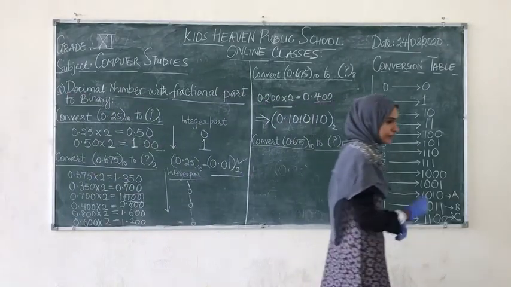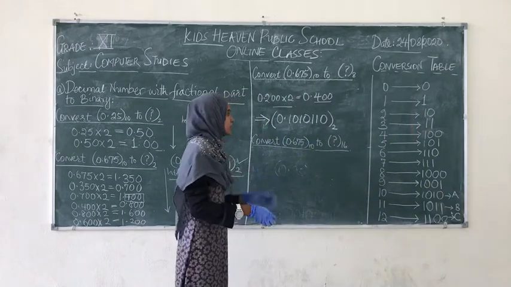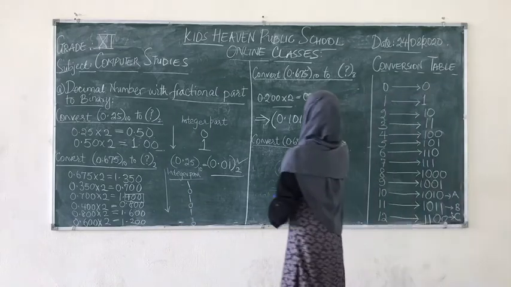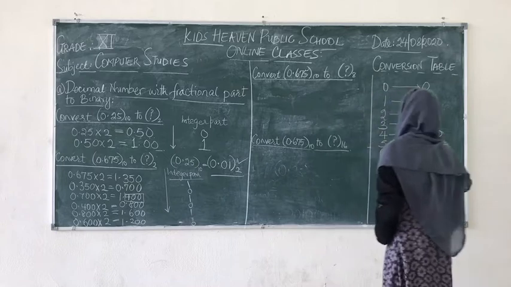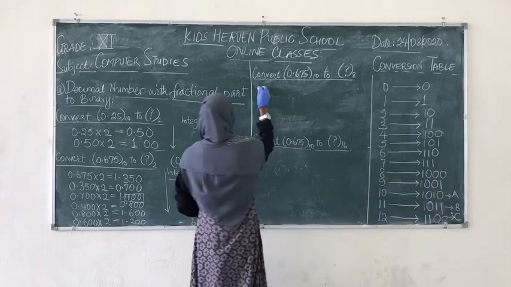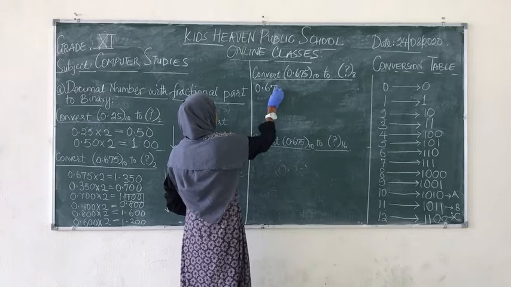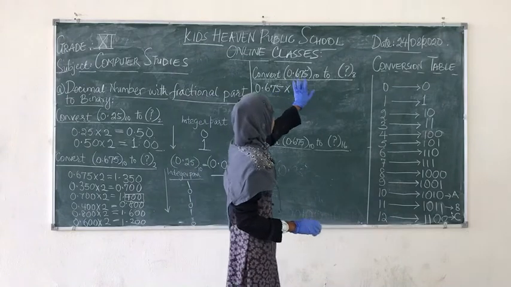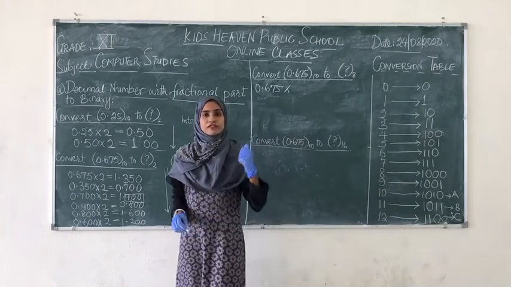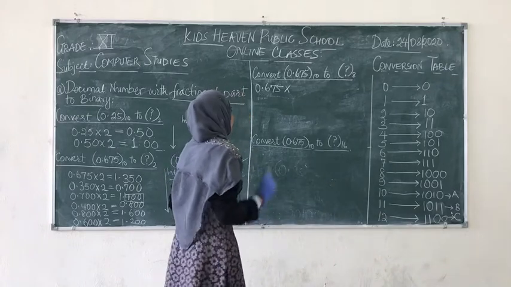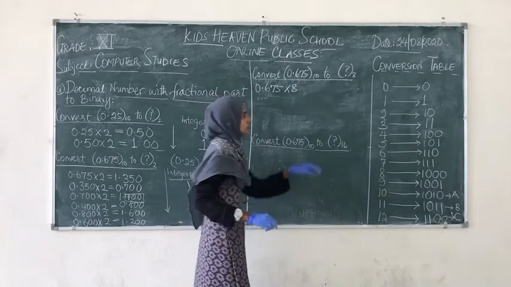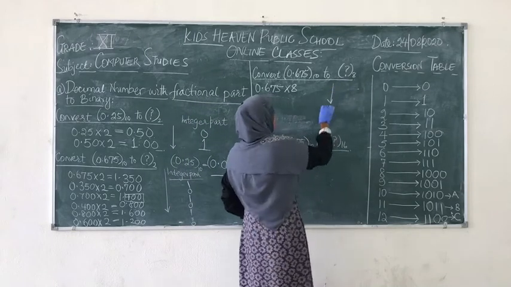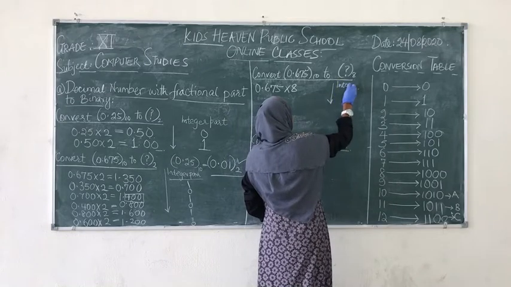Now let's see if we have a decimal to an octal number. How do we convert that? We have a number 0.675. Now what are we going to multiply this with? Give it a thought. We are converting from a decimal fractional part to an octal number. What are we going to multiply with? With an 8, because we are converting to octal, and octal is in the base of 8. So again, put down your arrow and note down the integer parts here.